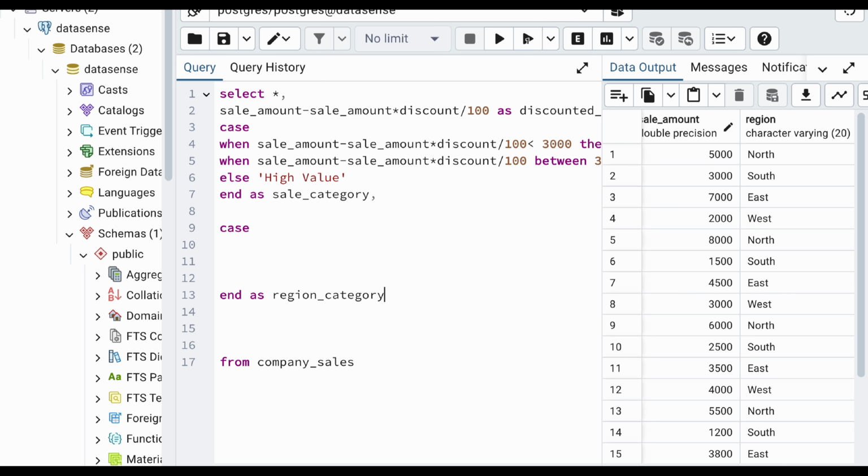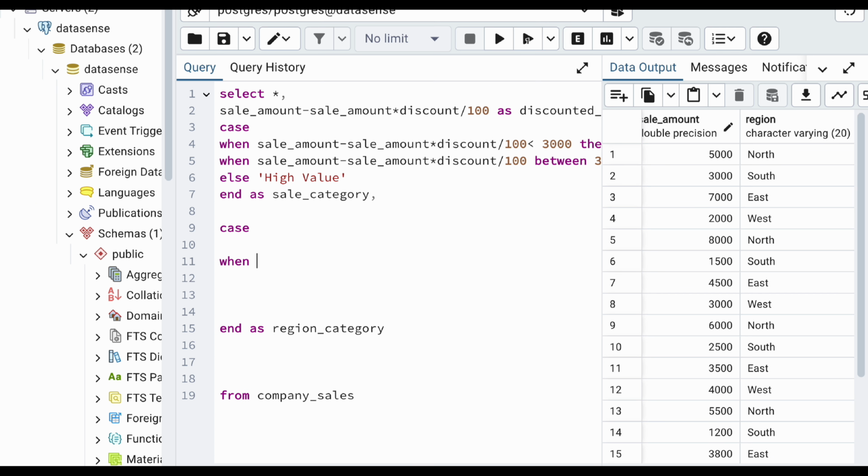This part is done. Now we need to write down when. So we are given when region in. If you remember, it is if it is in north or if it is in east. If this is the case, then you will say that this is a priority region.